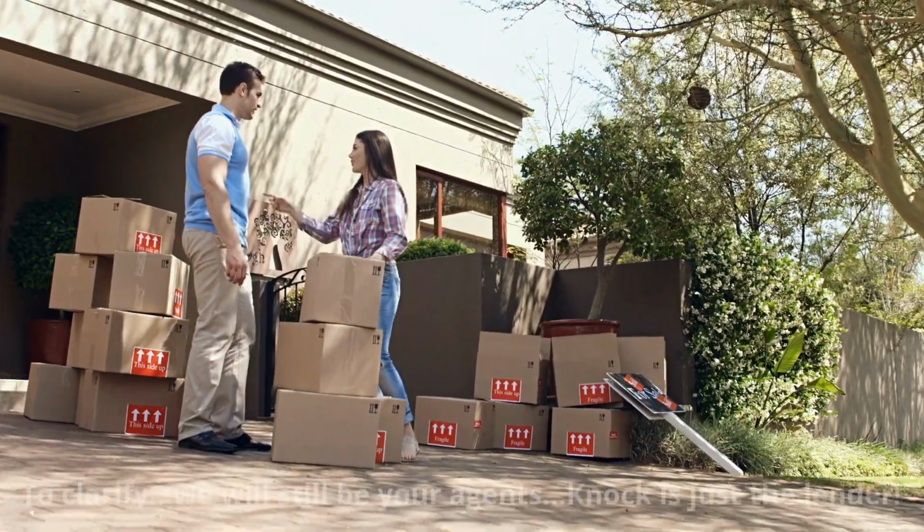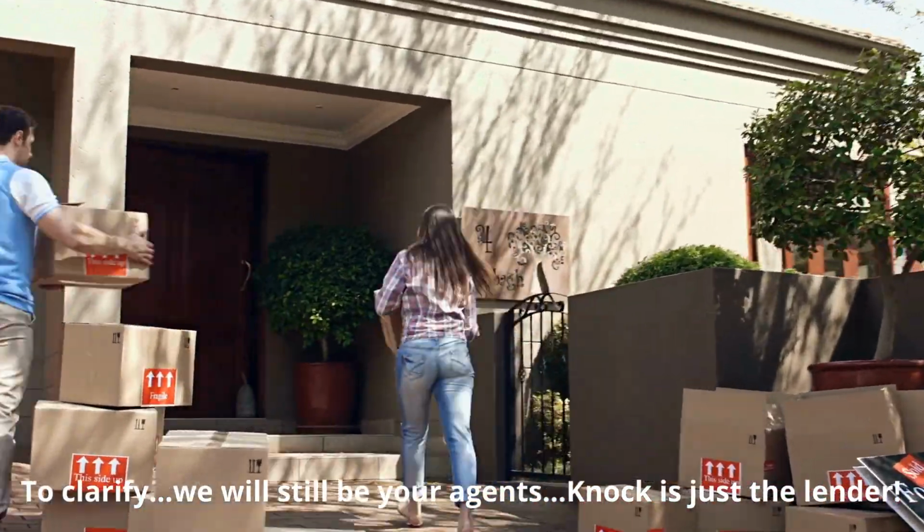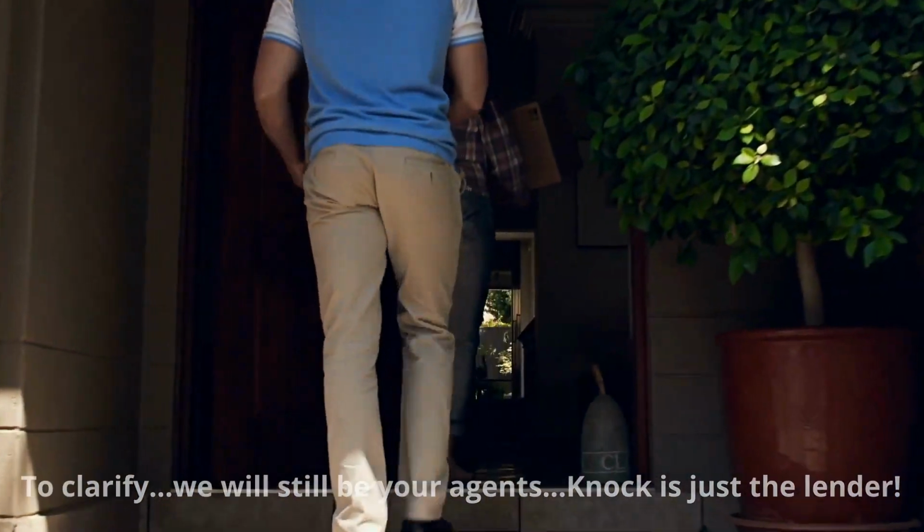I do have another option for you. My team and I are certified agents with a service called Knock, where they will actually help you buy your next house fully underwritten, so you don't have that contingency. You can buy your next house, close on it, move into it. They'll even lend you money to fix up your old house and put it on the market so you can get top dollar and get where you need to be without all of the stress of trying to sell your house, going into the uncomfortable, temporary situation, and moving twice. That's a mouthful.